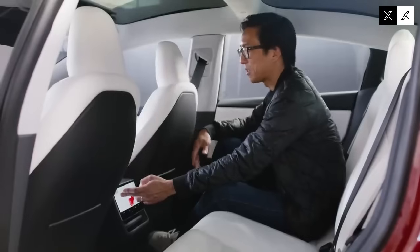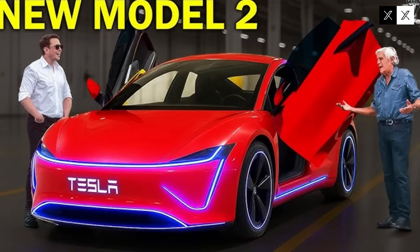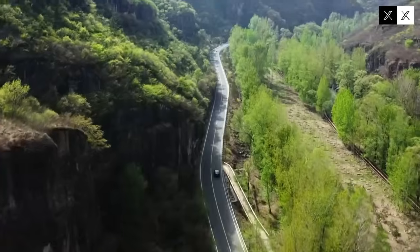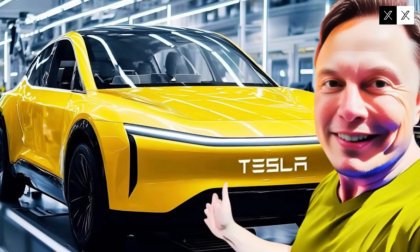The real highlight may lie in an invisible part of the car: its underbody. Instead of simply being a flat surface, it features an automatic diffuser that adjusts according to speed. At high speeds, it creates an air tunnel that further reduces drag, allowing the vehicle to glide smoothly — a feature worthy of race cars applied here to an affordable model. The body also features nearly imperceptible microtextures, inspired by shark skin or the grooves on golf balls. Each tiny relief directs air more efficiently, resulting in a quieter interior, less wind noise, and a sense of tranquility even luxury cars would envy.